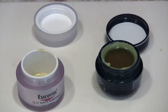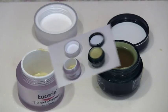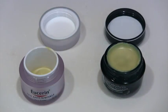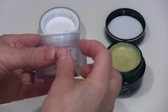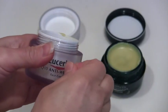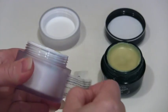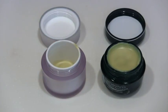So I'm going to let that sit, and I will show you the finished product, and then we will try it on. You're going to love it. And as you can see, it is now solidified, and it's ready to be used and stored. Keep it in a cool place. And you know, these labels, by the way, they come right off, so you don't have to leave them on to confuse yourself with the product that you purchased. And now you have your own homemade. You could put your own label on that, and this one comes off as well.